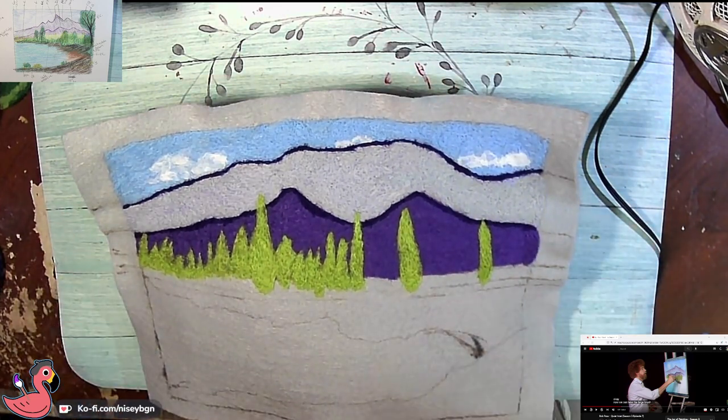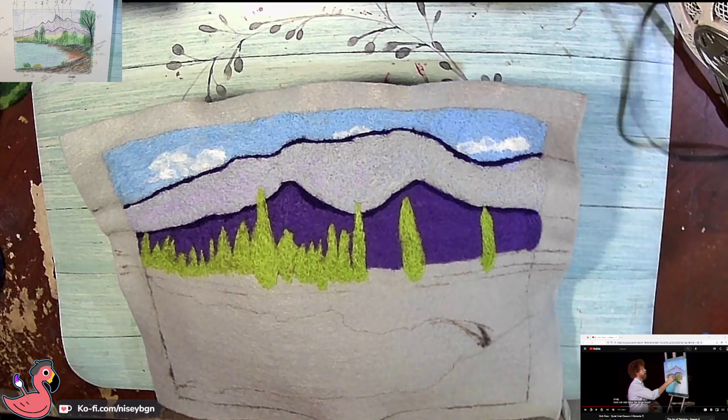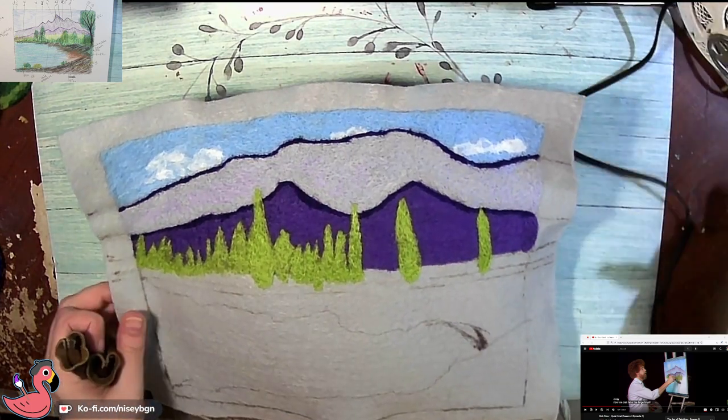Yeah, it's still showing gray. I promise it's purple. Is that what we're gonna call it? We might, when all is said and done.